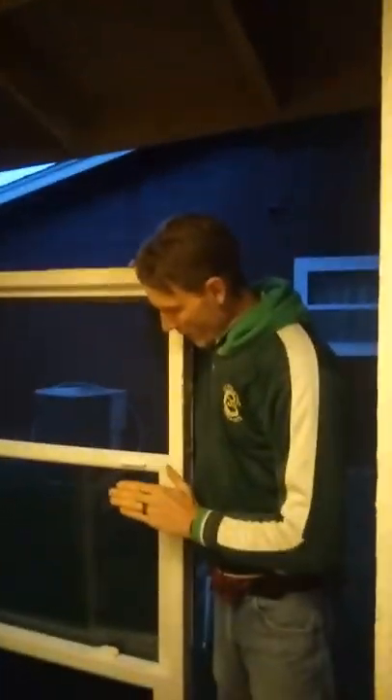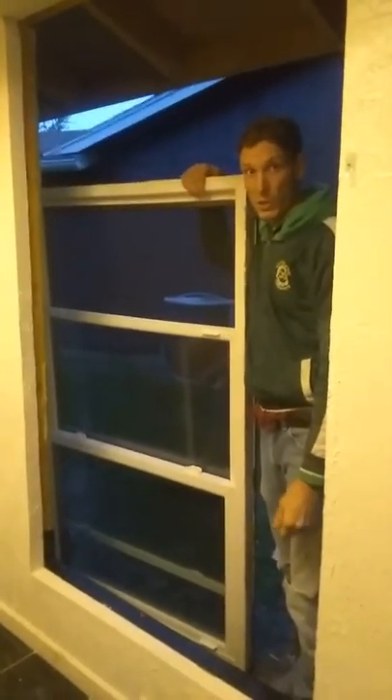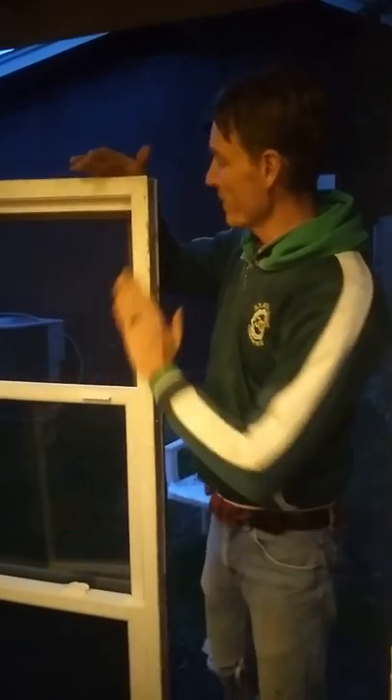Me and my wife picked up this window. We wanted to buy a vinyl window and were going to buy a new one for like $450 or $500, but my wife wanted to go to the ReStore at Habitat for Humanity and see if they had the right size. They did have the exact right size — 44 by 71 and a half, basically 6 foot by 44. I totally didn't think we'd find it, but they did.